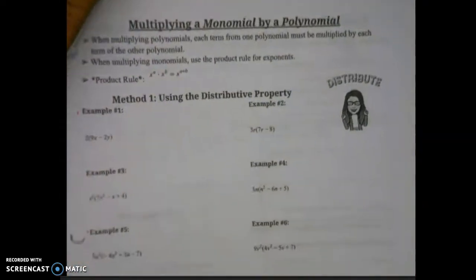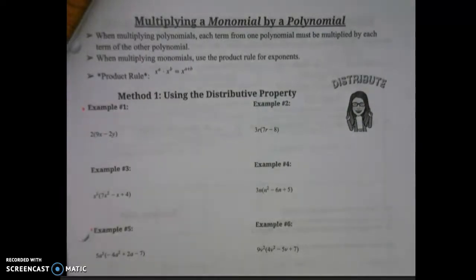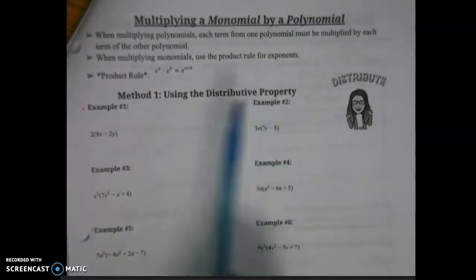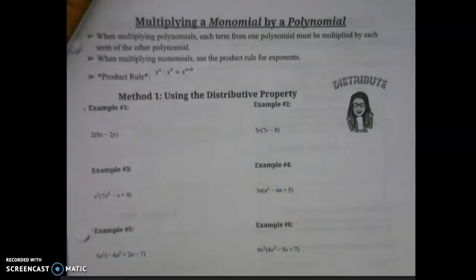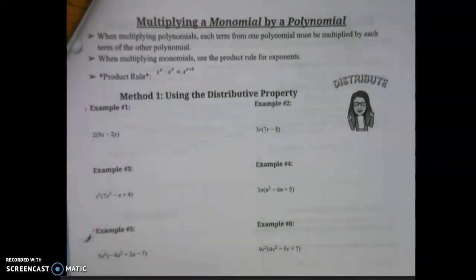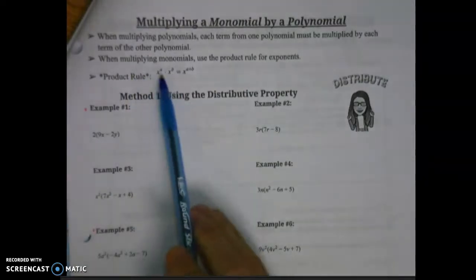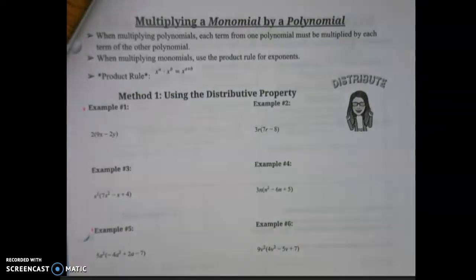And we are going to look at multiplying a monomial by a polynomial. So a monomial has one term and a polynomial has many terms. So it's going to look like the distributive property where you have a term in front of parentheses. So when we multiply a monomial by a polynomial, we're going to use the distributive property and use the product rule as we multiply each monomial. So remember, the product rule means to keep the base and add the exponents. If there's a coefficient, you'll multiply those.